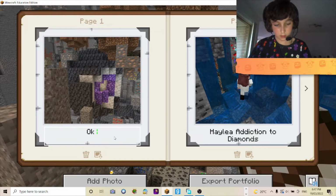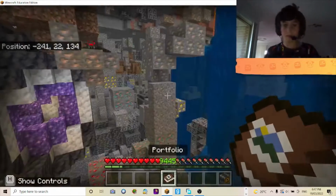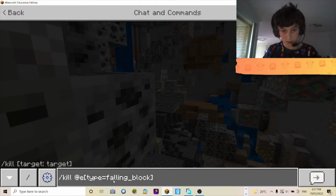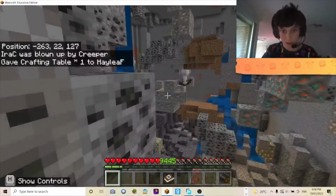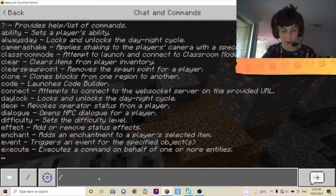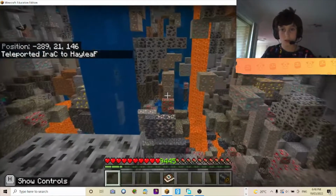My pickaxe is broken. You broke my iPad. I need to get out of these mines before... Wait, I need gold. My pickaxe is gone. This is gone? Damn. I broke it. Good. There were little diamonds up here. I can't get it. I have an idea with that creeper. /give Haley crafting_table. Make your own one. It says on my screen that you were blown up by a creeper. Yeah, I can't get stone to do my iron, so... I think I have enough gold. Why did you bring me here? I didn't bring you here.